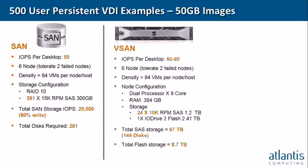Now, with vSAN alone, this is significantly reduced, right? We use some of the benchmarks that we did, and we would see something like 60 to 80 IOPS per desktop, which is pretty good, better than a SAN and lower cost for that. We have a vSAN configuration with 6 nodes that we use with 2 failure nodes as an example, and 24 10K SAS drives per node, which means that you would have 144 SAS disks. So you have a significant reduction, better performance, and you are buying some flash there for acceleration as well.